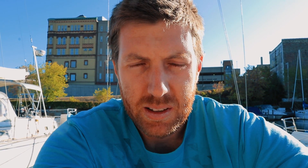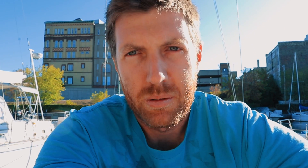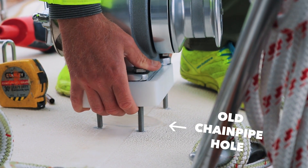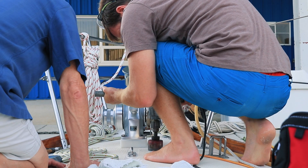So I spent a week learning how to fiberglass upside down on the ceiling in the chain locker, which was not that fun. Then I had to get all the backing plates and Starboard mounting deck plates drilled out and cut down — those kind of don't line up, which sucks. And then I had to cut a new hole in the deck for the new chain pipe. It's been a big giant project.